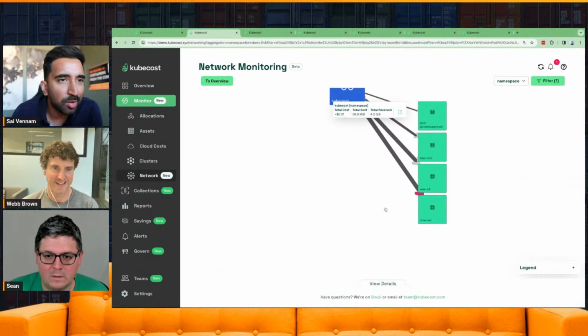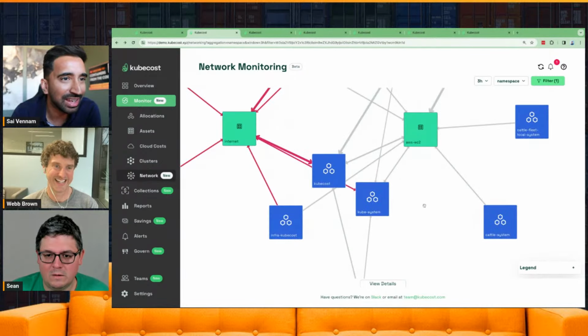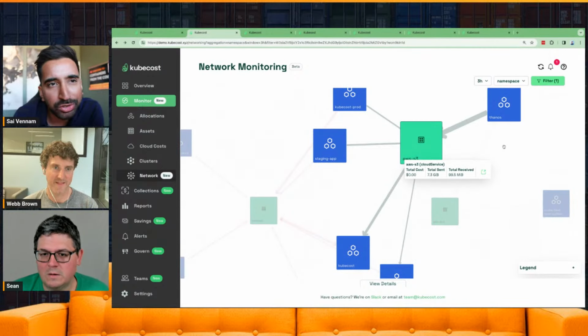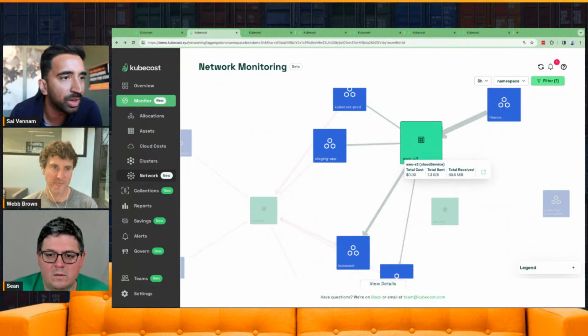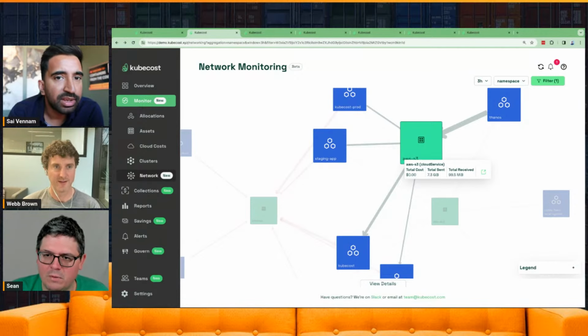This is really cool, Sean. This is almost like a service mesh level of observability, where we're seeing the way these components are communicating with one another. I had a question. Would this also account for data transfer costs? Like if going between AZs, for example, or between data centers for the cost of the data itself? Yeah, we'll show, and this comes with the billing information as well. So we're capturing the cost of that data transfer based on cross-zone, cross-region, and internet egress. And then when we ingest the bill, we essentially reconcile those costs, again, pulling in any of those discounts that the customer may be getting from AWS directly.